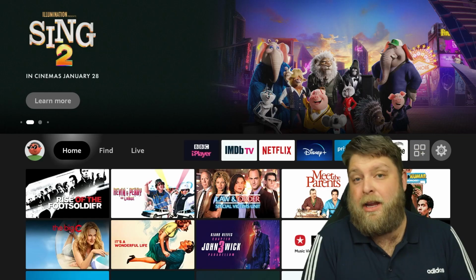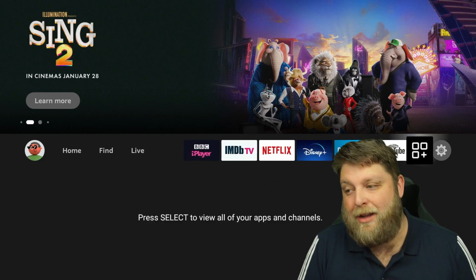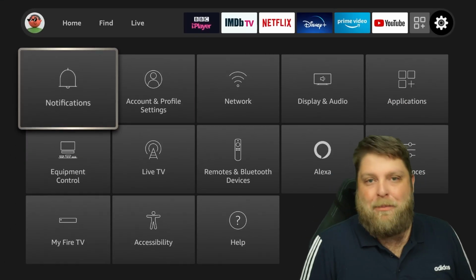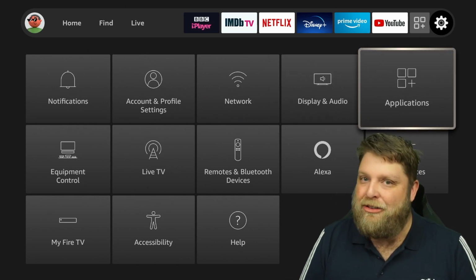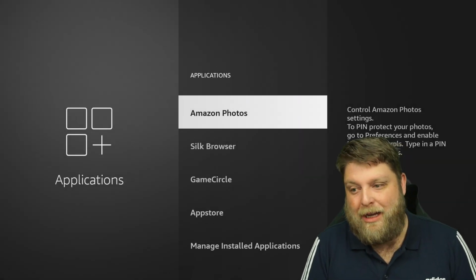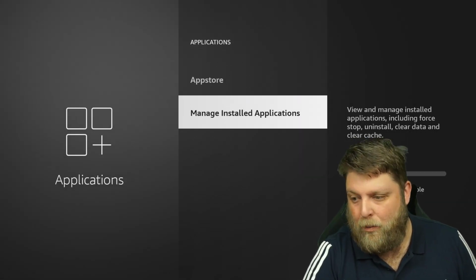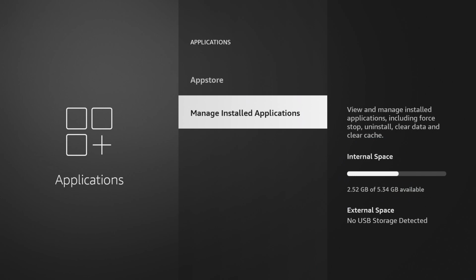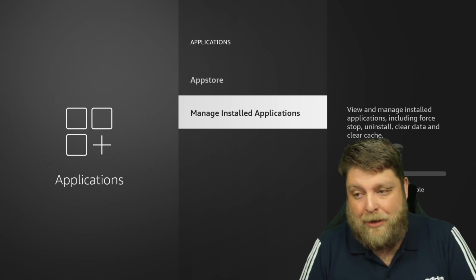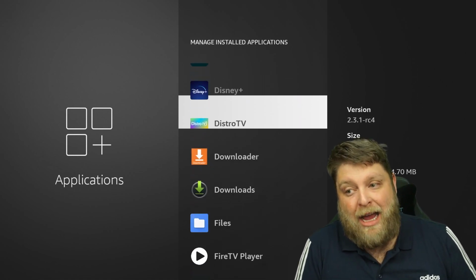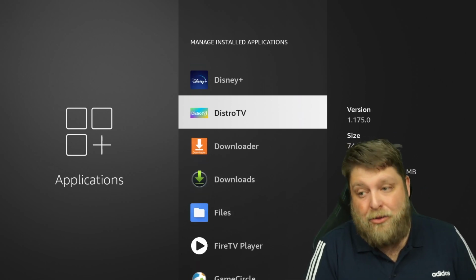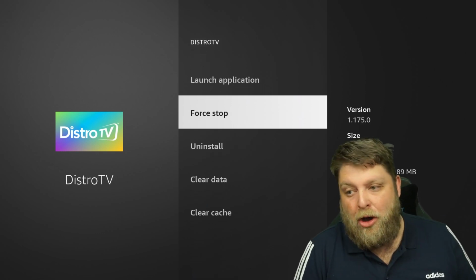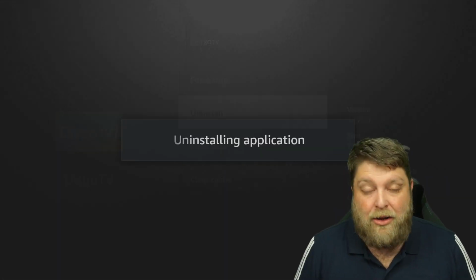Right, so the fourth thing you can have a look at is, I'm the same. When I'm looking for different applications to use for movies, TV shows, live TV, utility apps, I'll install a lot. And if I go onto applications and manage installed applications, you can see my total internal space I have available is 2.5 GB. Now if I go onto manage installed applications, there are going to be some apps inside here that I don't use. I've only been testing them and I never uninstalled them. So that's another thing you can do. Try and free up some storage on your device, click uninstall, and there you go.